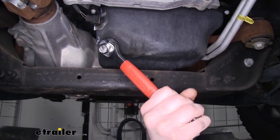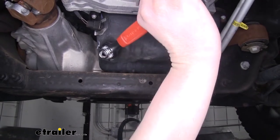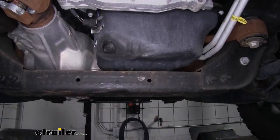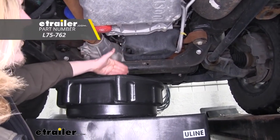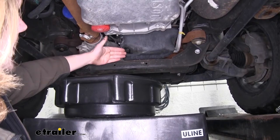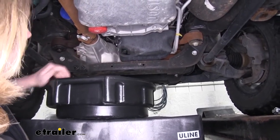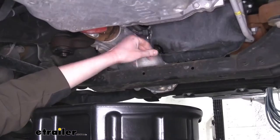So now we'll loosen it by going counterclockwise. And once you've got it loose, you'll take it the rest of the way by hand. We'll now position our drain pan underneath our drain plug here. I do like to come back a little bit because it does kind of shoot out of there. So we'll position it about there. And now we can take our drain plug out.